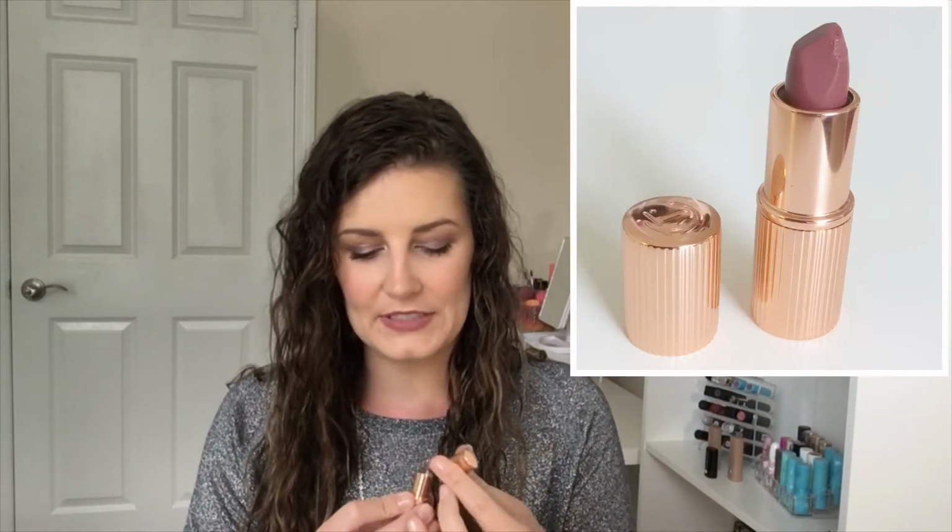But I was upset because it kind of broke a little bit. When I first opened it, the entire thing was gone and it was on the inside. You can kind of see that there's a little color on the inside. It did hit the inside of the cap. It's kind of misshapen a little bit just because the end hit the top, but it still performed well. I kind of pushed it back down, so hopefully it stays.